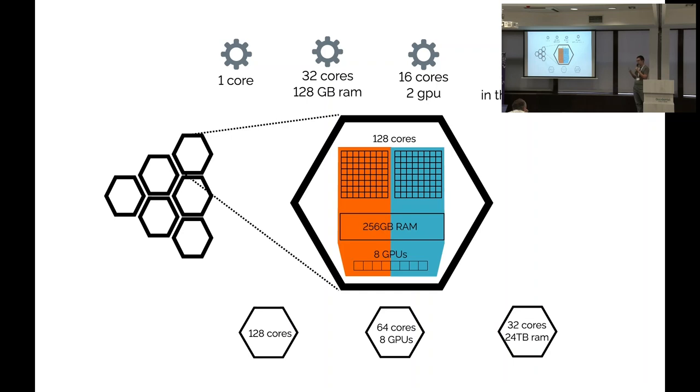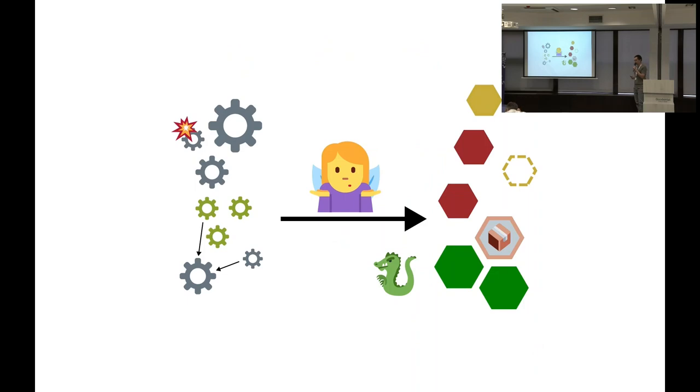And the nodes themselves are also very heterogeneous. So we can have nodes that are CPU only. We can have nodes that are GPU accelerated. We can have fat nodes, visualization nodes, and so on. So to sum this up, if we have a complex scientific workflow with heterogeneous resources, task dependencies, some of the tasks can fail, and we have this complex heterogeneous cluster, it is not clear at all how to use Slurm to deploy this kind of workflow on the cluster.